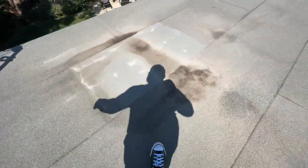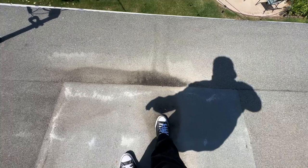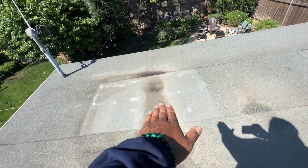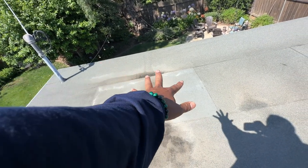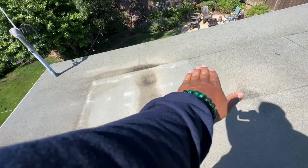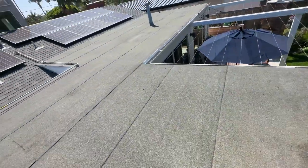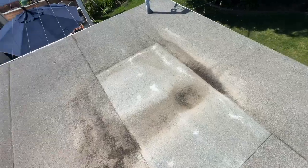Let's see. He doesn't like this ponding right here. There is a little bit of a slump that kind of goes down. So we could build this up, fold a half piece of smooth right here in the middle, put another piece of smooth on top of that, and then put granulated so it'll flow. Everything kind of flows this way out. So that would kind of be the idea for that.